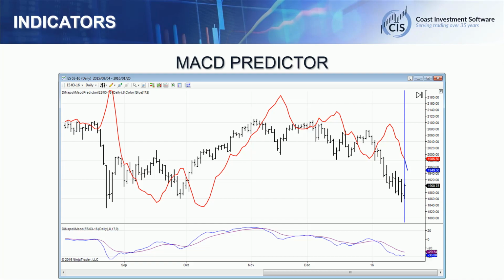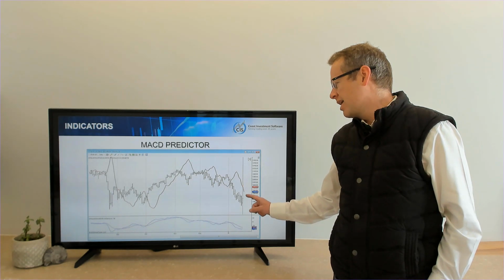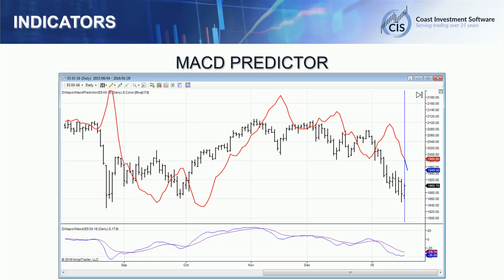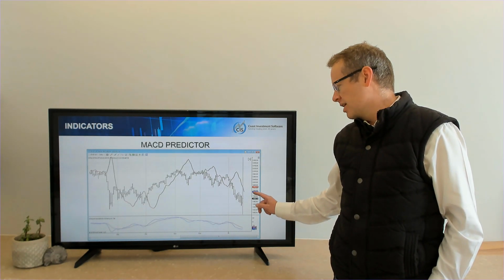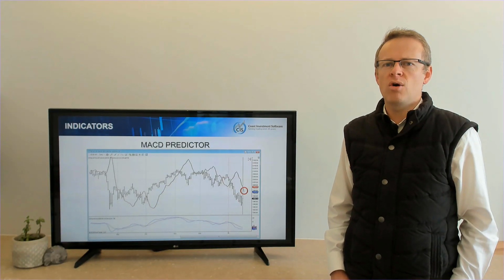Also what you'll notice is the indicator is showing one period ahead of time. It's giving us a value where the indicator will be changing into a buy. The bottom indicator, our MACD predictor, will be changing into a buy at this price level of 1949 tomorrow. So it's changing the concept of a lagging indicator into a little bit of a leading indicator, giving us one period ahead of time where we might have a trend change. So this is quite a useful tool.